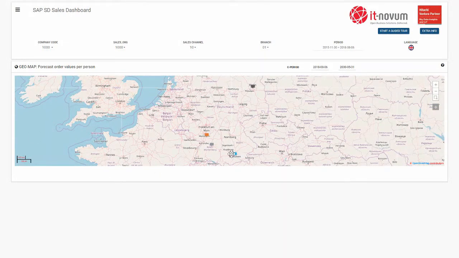Now let's take a closer look at one customer. Here you see the customer Institut für Umweltforschung. For him we have an order forecast value over 2.5 million euros in the period from today to the year 2030. Now let's look at what exactly happens when we change the calculation period to the 31st of August 2018.